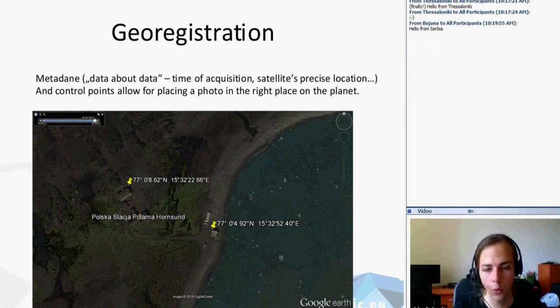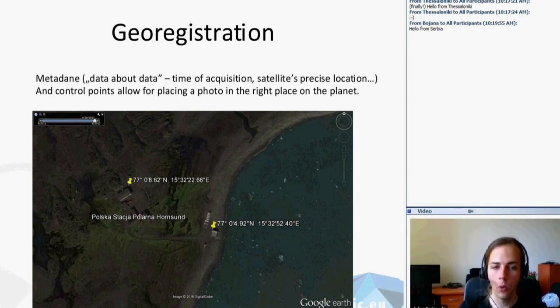And at the very beginning, I was telling you about the metadata, the data about data. That is another pack of information that is beamed down from a satellite together with the images, which contains information such as time of acquisition, some of those things that I have shown you on the bottom of a picture. Time of acquisition, the exact location, very precise, of the satellite when the picture was taken, the height of the satellite with very good precision. And they are used to automatically georeference or georegister an image.